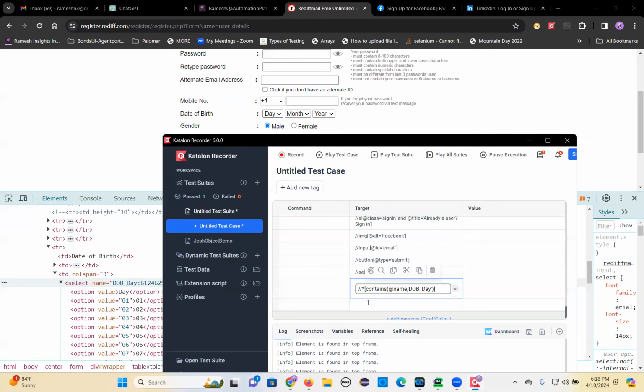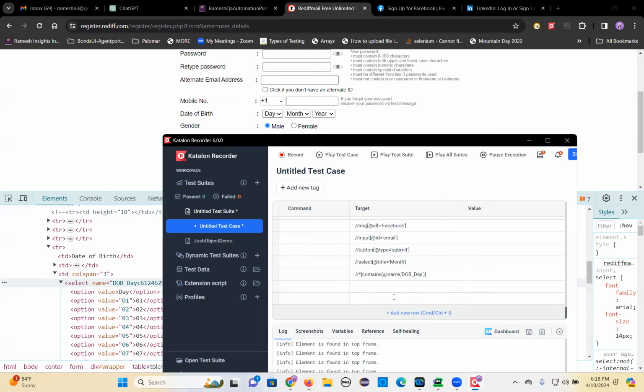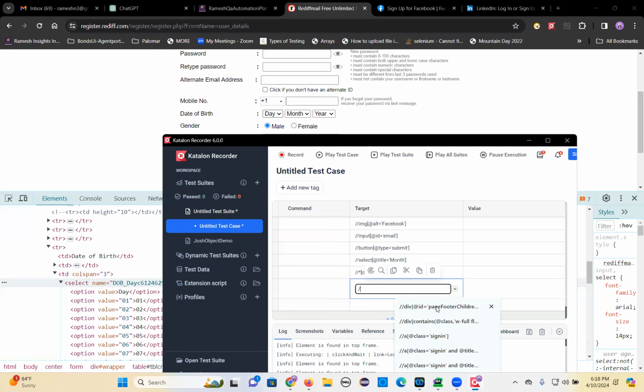This is the beauty. And the same thing you can do with starts-with: double forward slash star, square bracket, starts-with, @name, comma, single quote and the name value. So that's the starting part of the name, right? So this is DOB underscore DAY, the starting part.